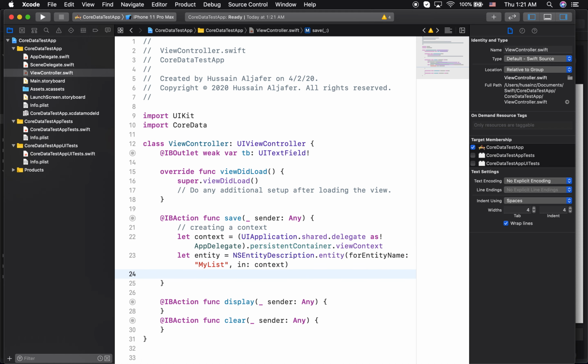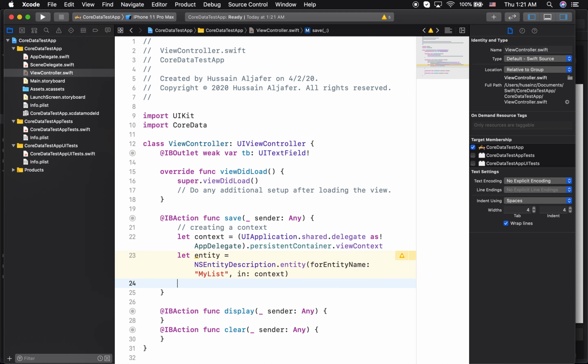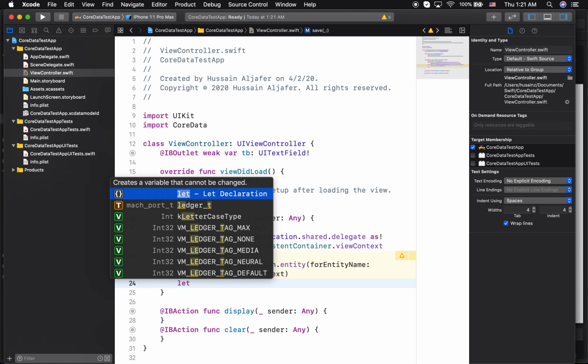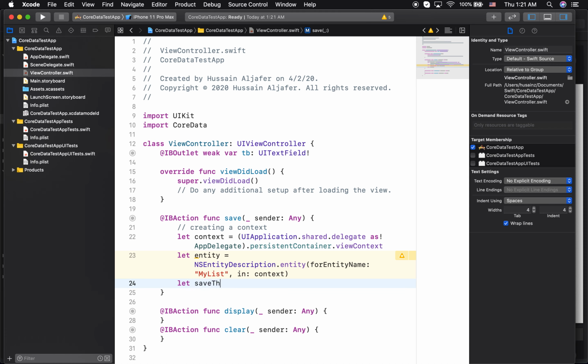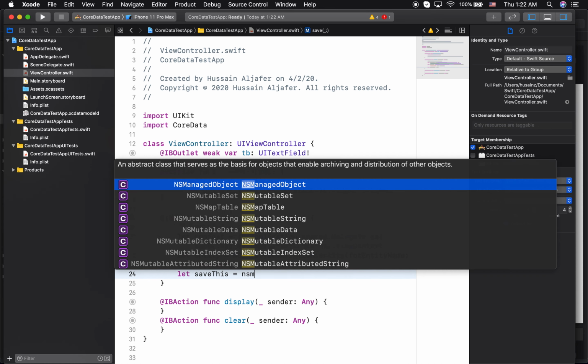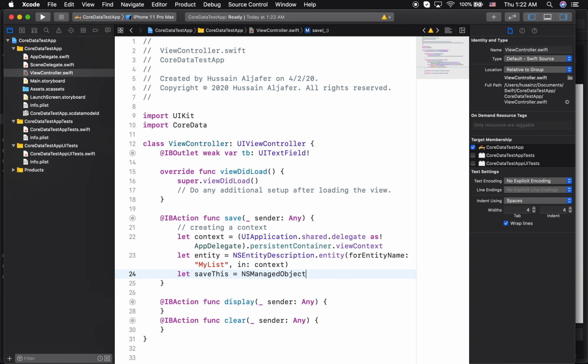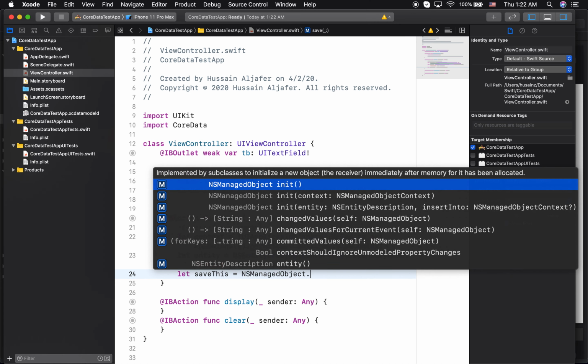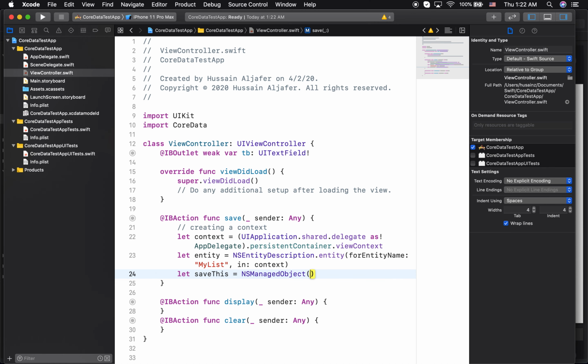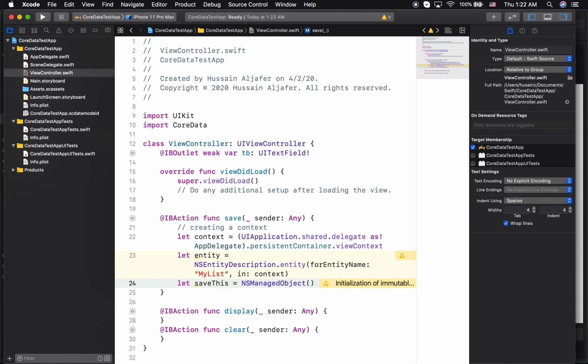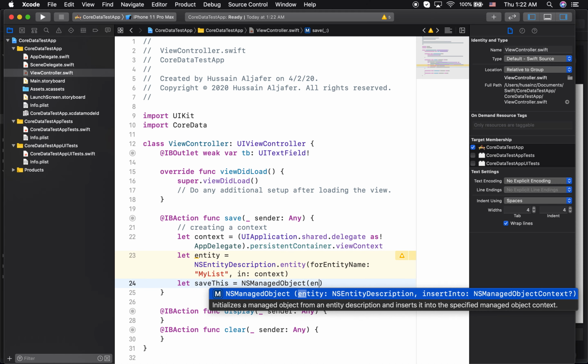So now I need to create an object to save. I will create an object and I'll call it saveThis, for example. So let saveThis equal to NSManagedObject, and I will open up parentheses, and then I will say entity.